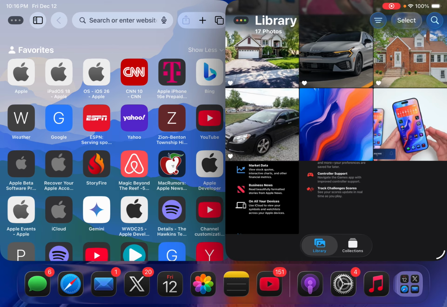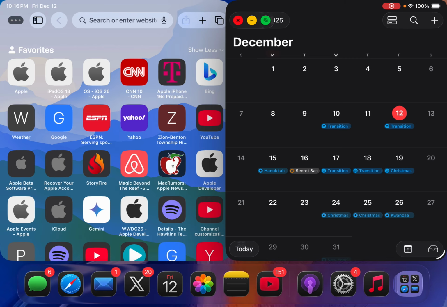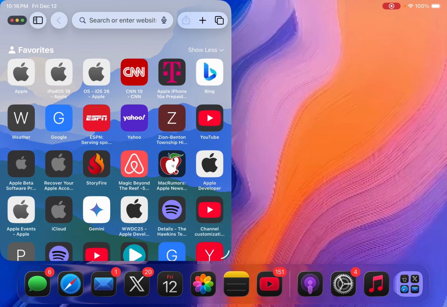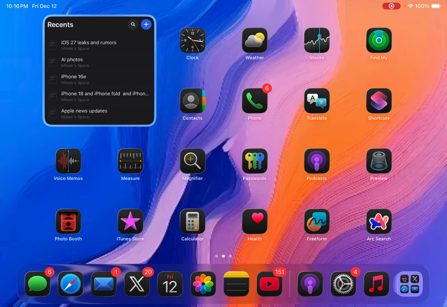The iPad Pro with the A12X and A12Z chip and the iPad Air, this one being the 4th gen, does not have enough RAM to run all 8 apps at once. So that is a really nice change in iPadOS 26.